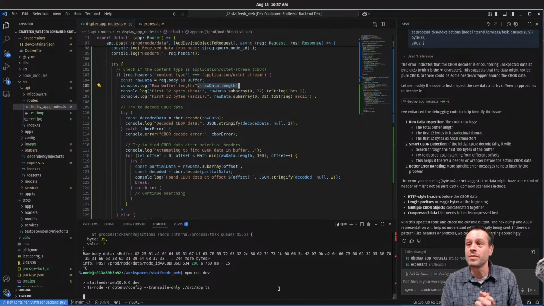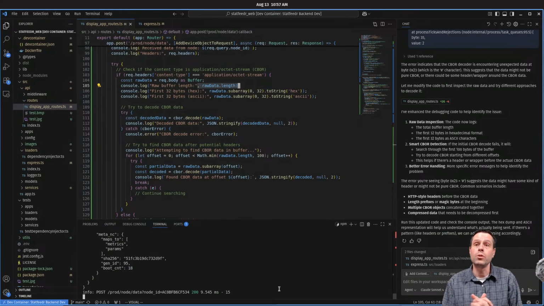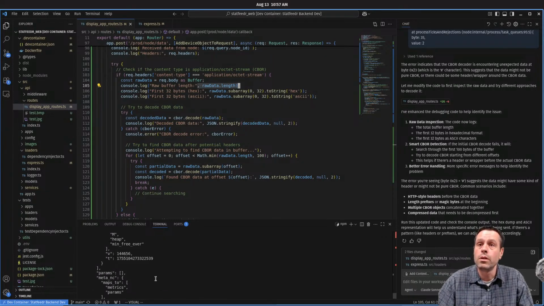What's really cool, even if we're not going to make it over the hump here, is we're definitely getting the data, and now it's a matter of figuring out how it's encoded. We could go back and read the SDK C code, and with something like Copilot or whatever your favorite AI tool is, you could grab that repo, point it and say, "Hey, please look at this, determine how it's doing CBOR." Oh dear. Oh dear. Look at that.